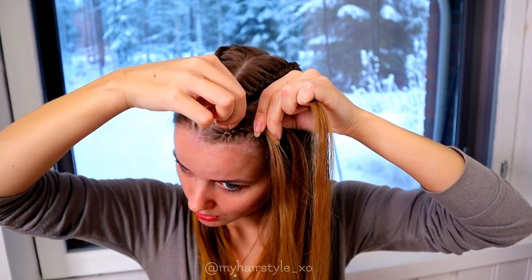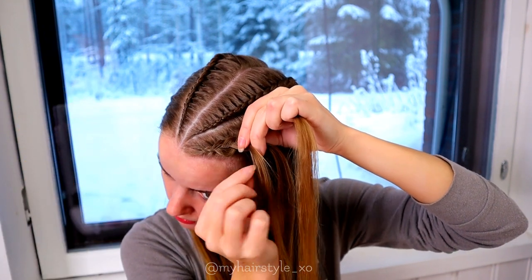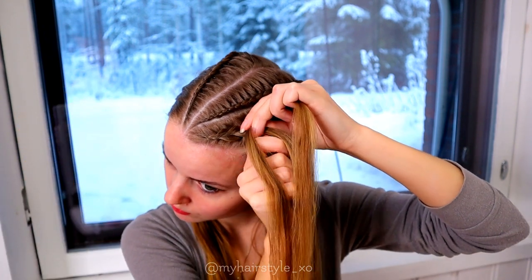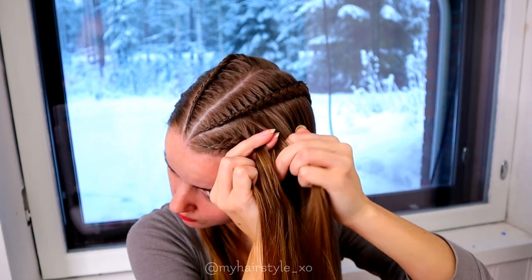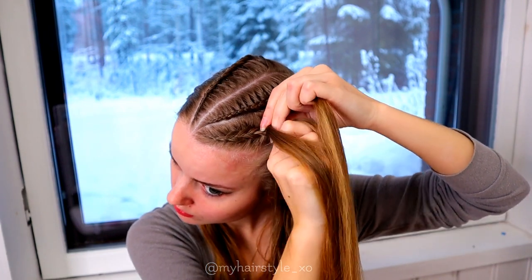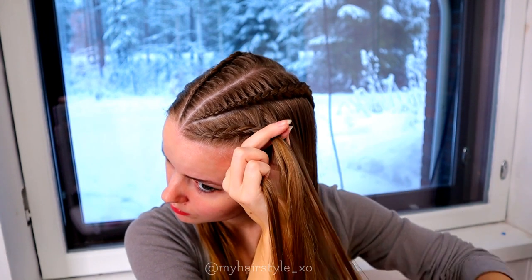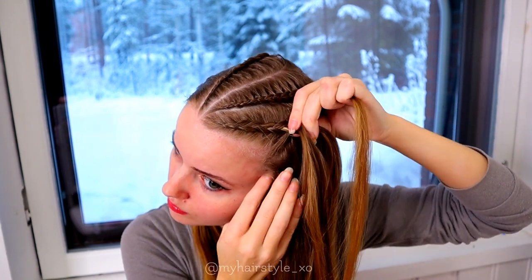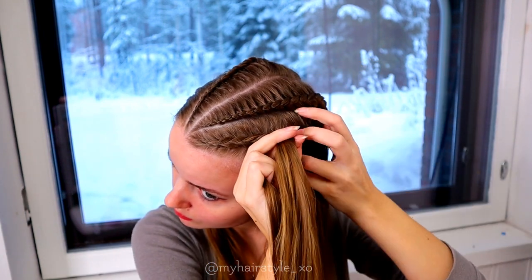To get more volume, I pancake this braid. It's easier to do a small piece at a time, so if you want your braid a little bit bigger, braid a few stitches and then pancake again some more. Continue braiding like this until you're at the neck, where you need to connect these 2 braids per side into one.